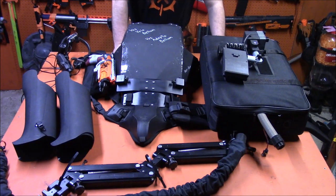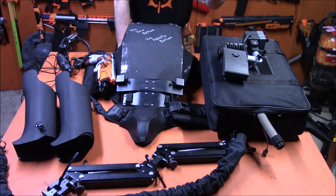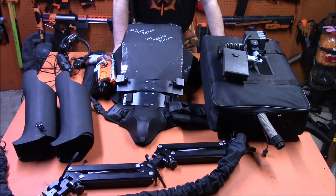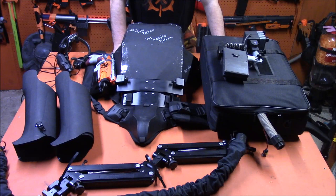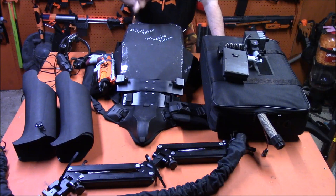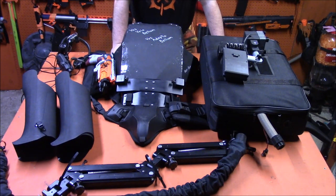I couldn't just build the blaster because I'm me and I like to go all out. I really wanted to have a really cool loadout that went along with this rather than just having the blaster itself. Similar to when Tear came out — I had the whole loadout and all the shebang, and that's why it went big. This one I want to do the same thing, and a lot of what ended up happening was the result of me wanting to someday actually use this for cosplay.